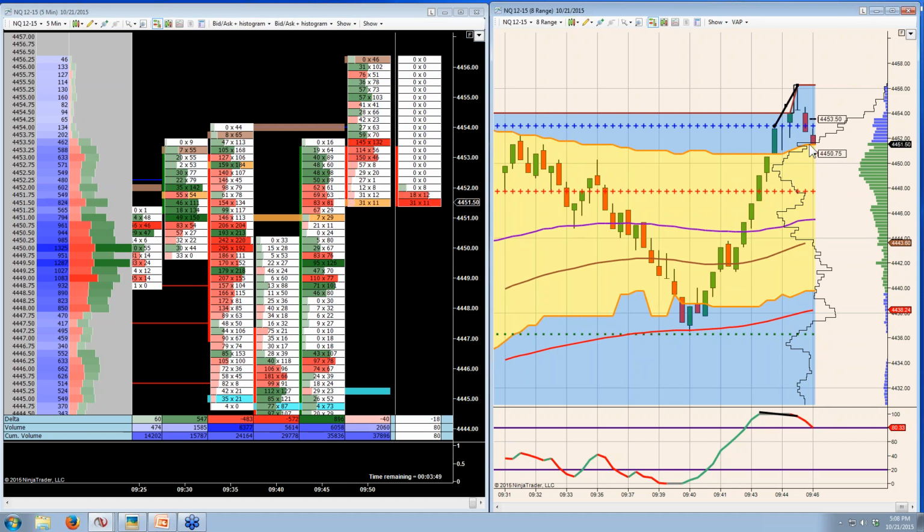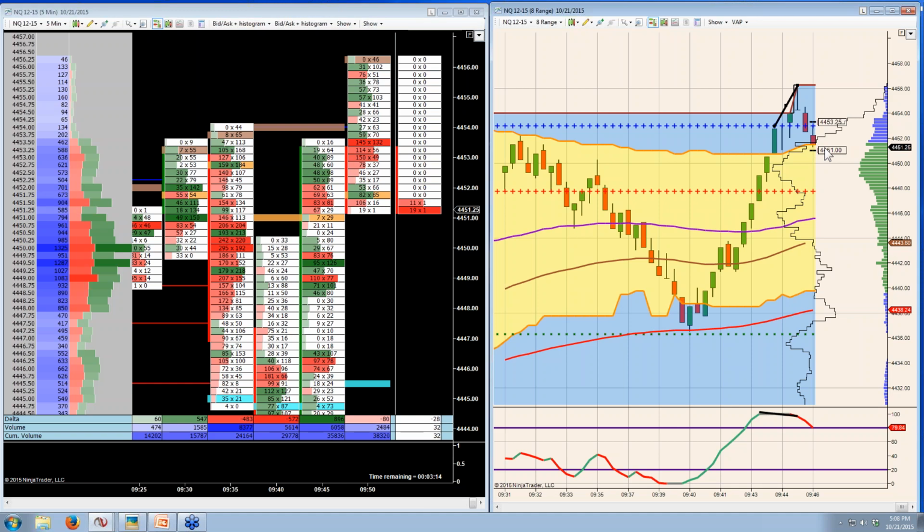Now here's the moment of truth. Is it going to bounce here or is it going to continue? So what do we want to see? We want to see sellers come in if it's going to break this, or we want to see buyers come in if we're going to try the bounce. And if you're not sure, then you can wait to see if you get a retest. So I don't mind waiting to see if this fails, like if it attempts to break down and fails and then bounces, or if it bounces and then rolls over.